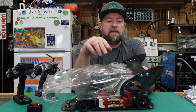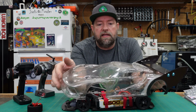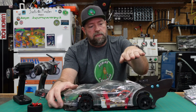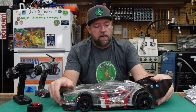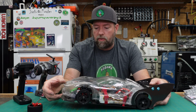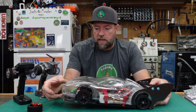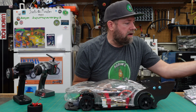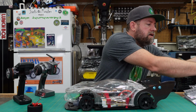One of the things with wings is that they add drag, and that drag creates a moment about the rear wheels. If your wing is too high up or too far back, it can actually cause you to lose traction in the front end. It'll want to help pull up that front end, which can cause you to go airborne. And I think that's what happened on the run where I destroyed the wing.